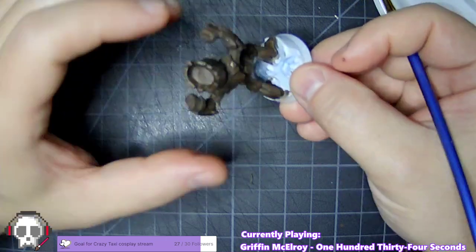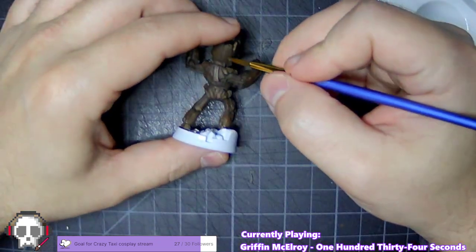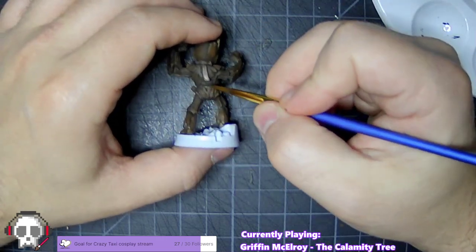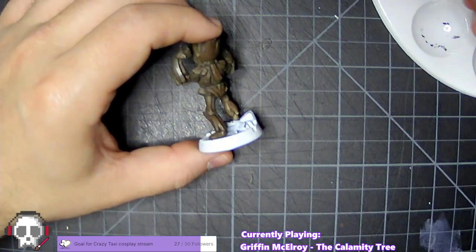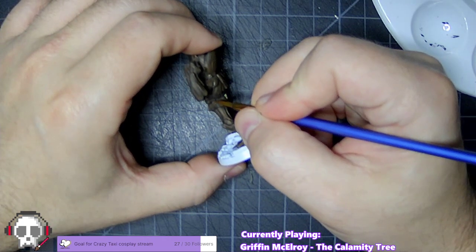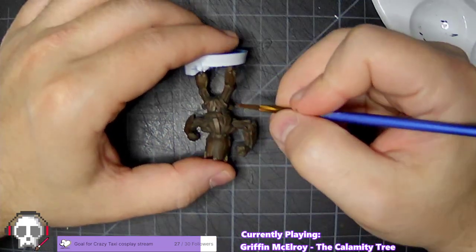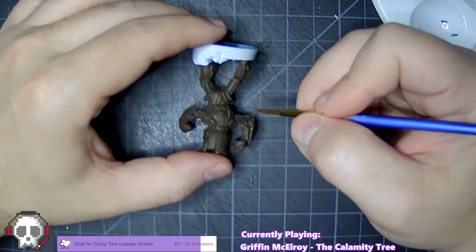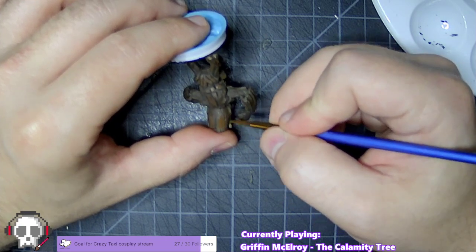Working out pretty well. Not necessarily what I was expecting the paint job to look like. I think it's looking better than I had pictured in my mind. Spots on the head.